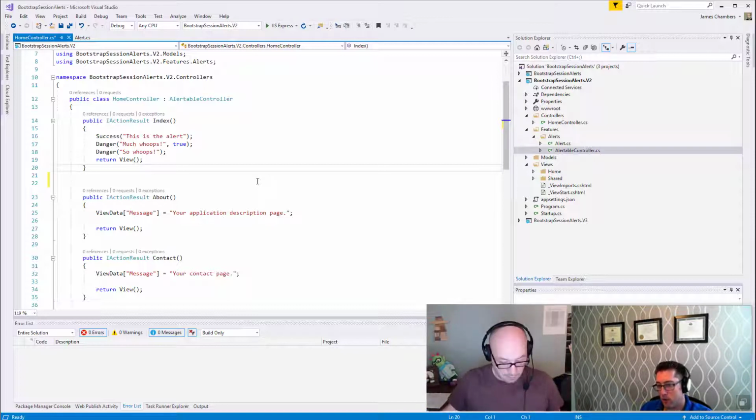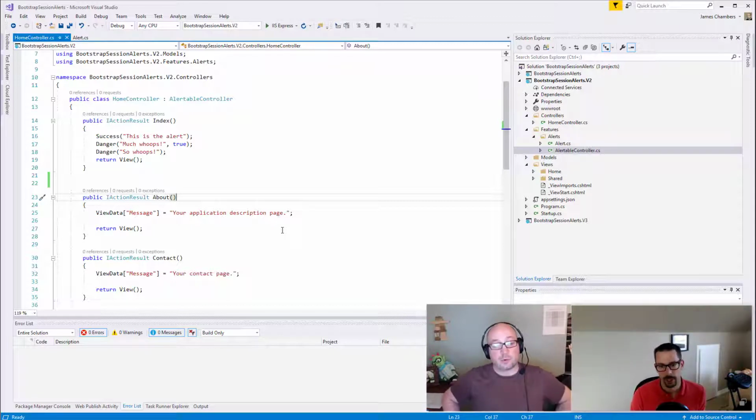So do you need to clear the temp data between requests, or do you run the risk of showing a bunch of alerts from stuff that was done a day ago? If they did a bunch, it clears out on the next request, right? It clears out on the next get request, okay. And it would also clear out at the end of your session because it's tied to your session.